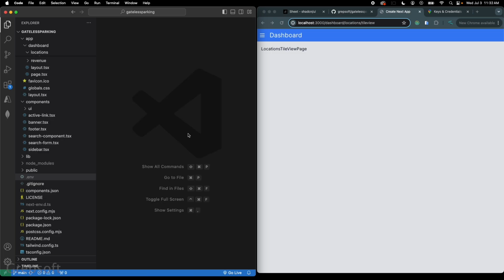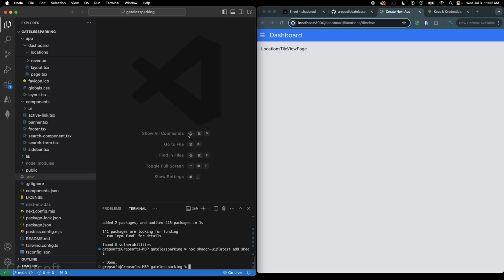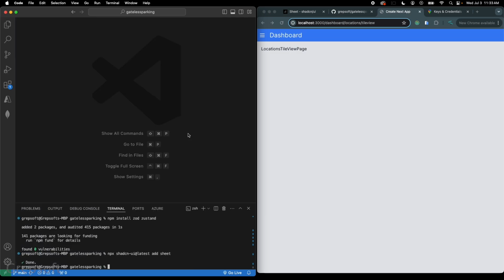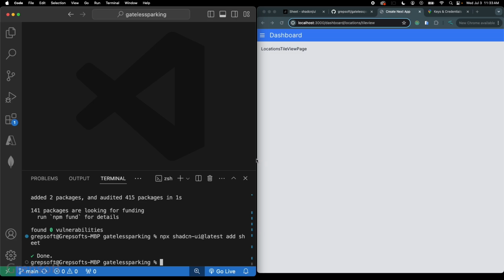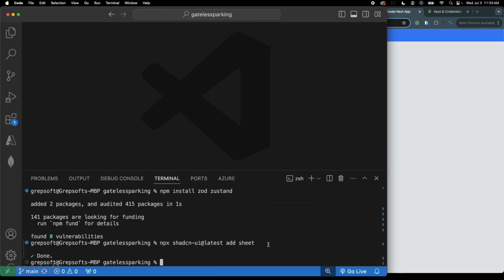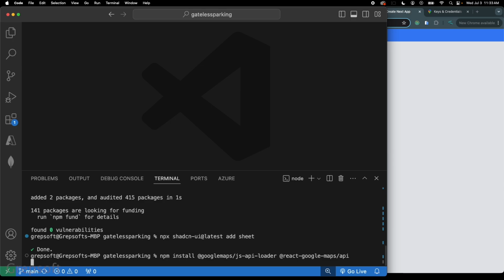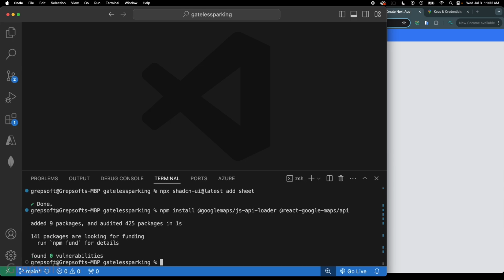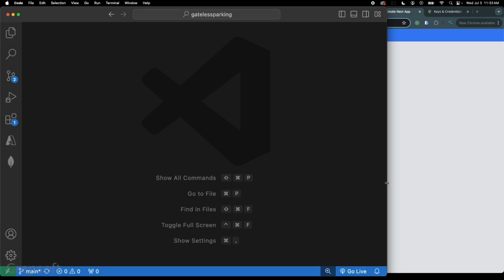and save it. With that done, the other thing we need to do is install some dependencies. So I'll come over here and close this one, and let me see if I can expand this. There we go. Cool. So what I want to do is say npm install, and the first dependency is @googlemaps/js-api-loader, and then the other one is @react-google-maps/api. So Google Maps JS API loader and React Google Maps API. I hope it's correct. Cool, so that is that. Now I can close this one and we can start.